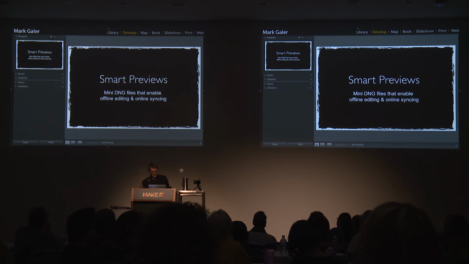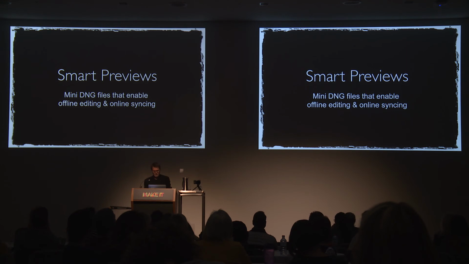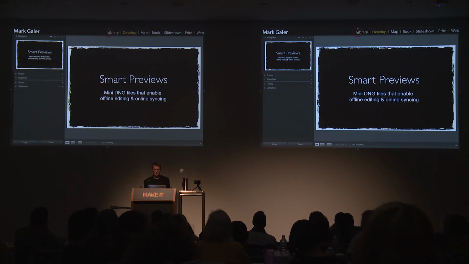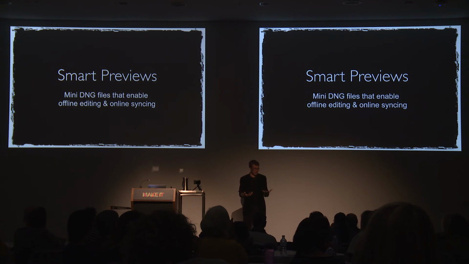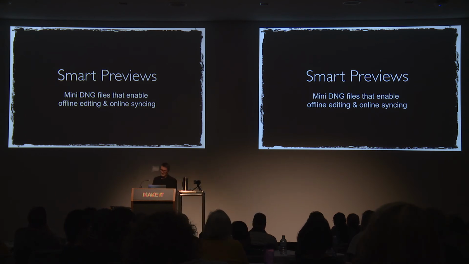Okay, so let's just hide that left panel, or just go into full screen view. We'll go into the library module. Smart previews. This has revolutionized workflows. There are two things actually that are revolutionizing workflows: artificial intelligence and these smart previews. And this is smart workflows, so we're going to be spending a little bit of time on these.